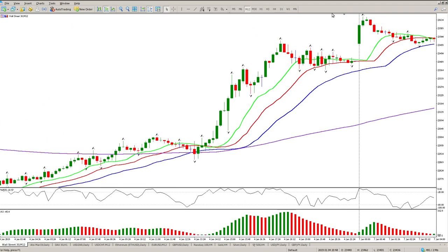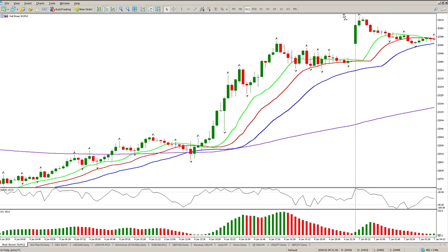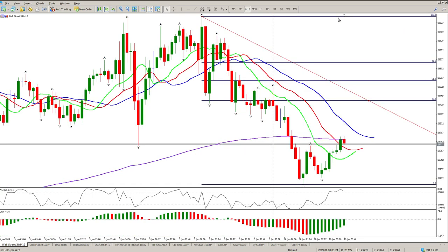Okay, I was going to get down to the 12 minutes just before we close off. And I think we must just have a look at the Ichimoku as well. So you can see on the 12 minute we have a double bottom. Okay, the only concern I have with this double bottom is we are grouped to the upside, and this kind of thing happens late in the morning.